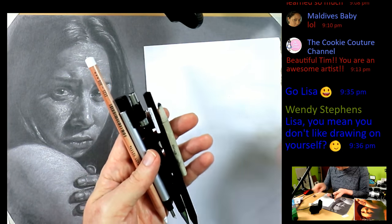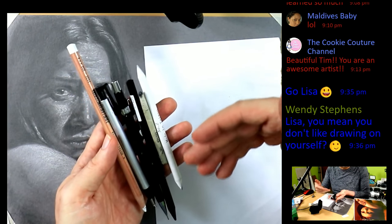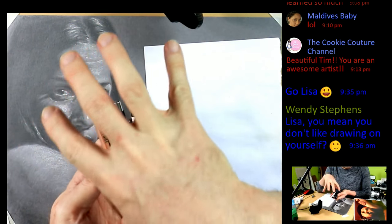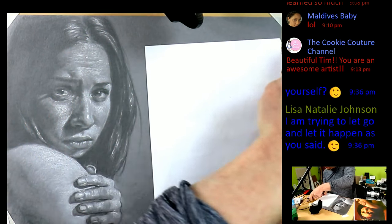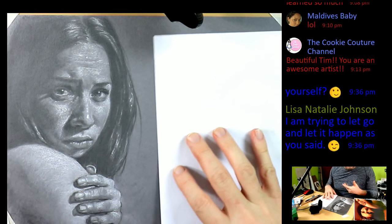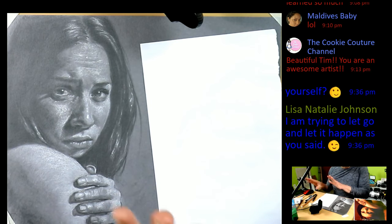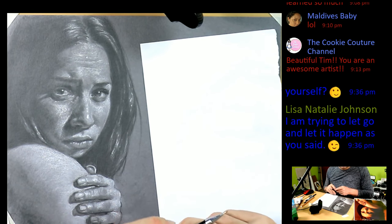And over the years, these materials definitely are the best solution for drawing in this manner, with the gray paper and the white pastel and the graphite. If you stick with those materials and grow with them, it's just amazing.